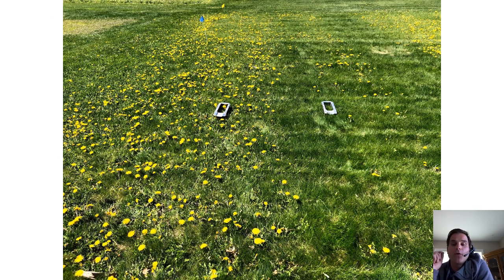So, how dense do you need your lawn? That's a question that's hard to answer. Crystal Campbell and I did these two comparisons. The lawn on the left has more dandelions, which means it's thinner. It has less density than the one on the right, which is fertilized twice a year. So one note here, if you hate dandelions, the lawn on the right side of the picture was fertilized twice a year. Fertilizing twice a year keeps the lawn thick enough to keep the dandelions from being able to germinate very easily.